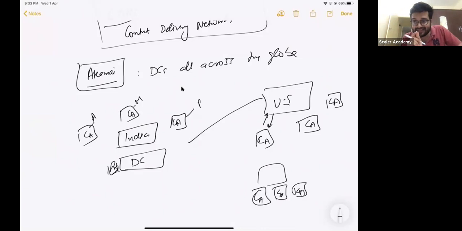But CDN conceptually can still be called a cache, because a cache by definition is something in which you add a layer of storage in between so as to enable serving your data quicker. Does that make sense? So conceptually, even though a CDN consists of actual storage servers with some caches, of course, CDNs conceptually are called caches.